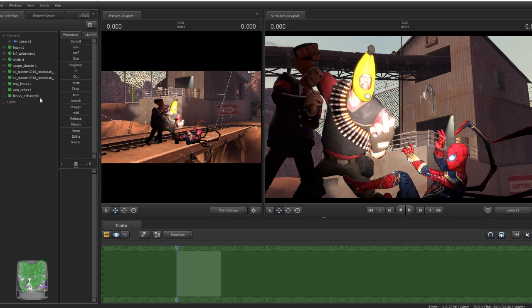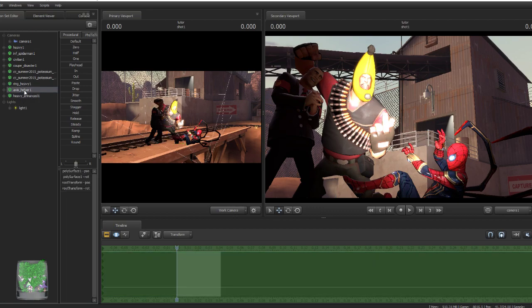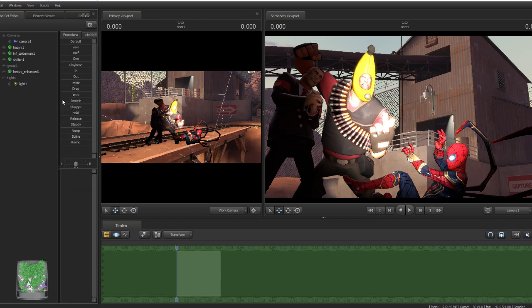Oh, right. Your thing probably looks a bit different than mine. That's because I have show scene hierarchy checked. Without it, everything is just in whatever order I spawn them in or drag them in. Show scene hierarchy will put cameras in their own group and lights in their own group. You can also right click on items and say group selected tags, and you can save space by creating groups, basically collapsible folders for things in your scene. By default, SFM already has cameras and lights in their own group.